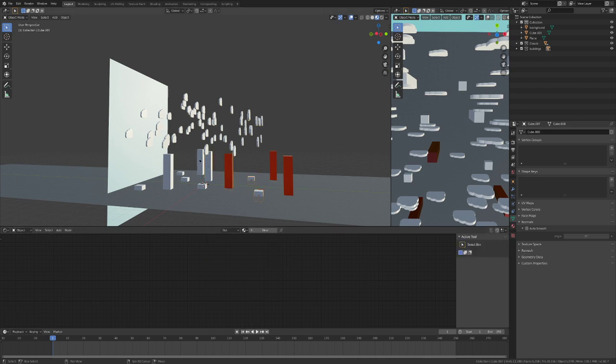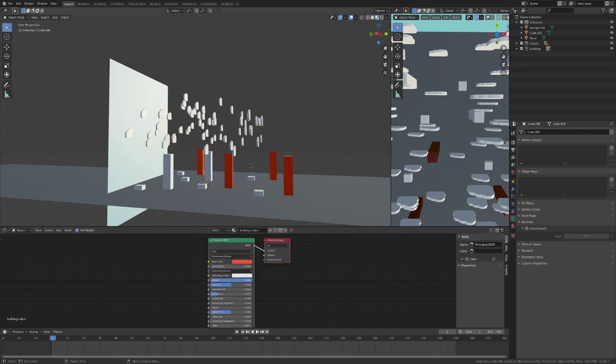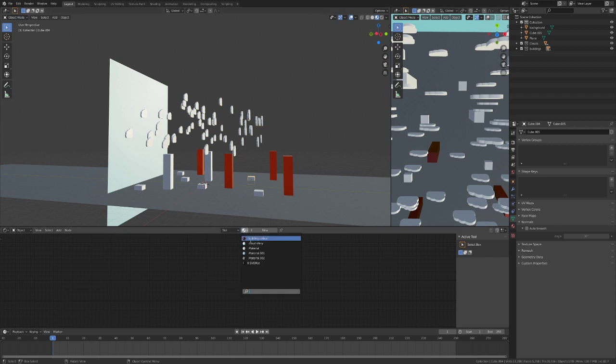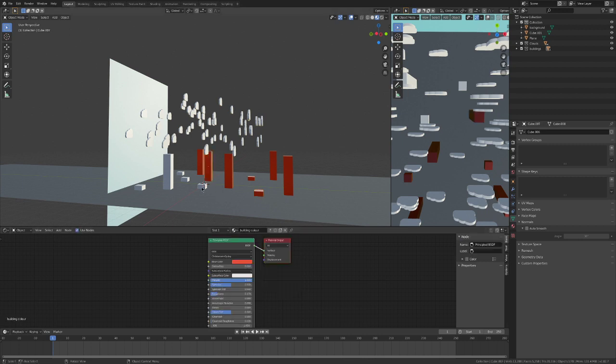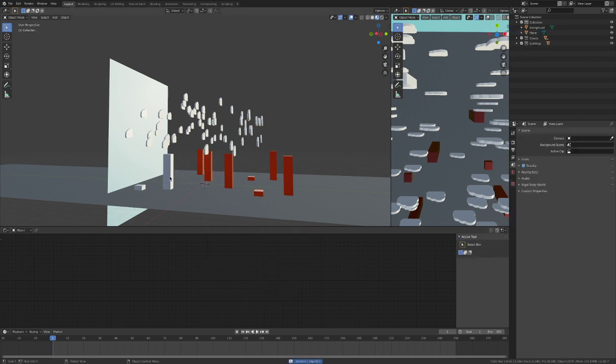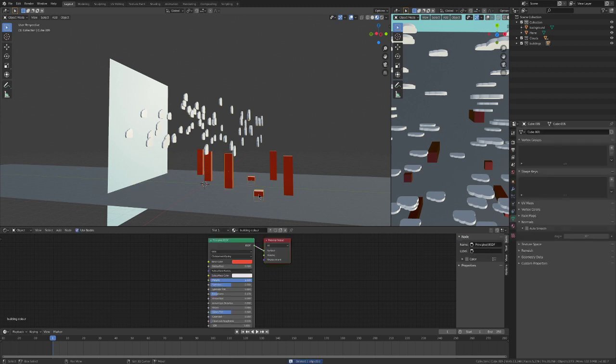If I select multiple objects and I change it, nothing will happen. So you have to do it one by one. There are shortcuts, but the point is that when you duplicate an object, it will also duplicate the material. So if I remove this and I duplicate this, it will duplicate with the material.